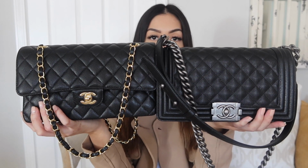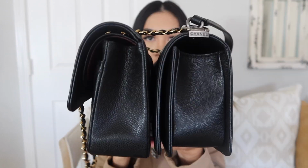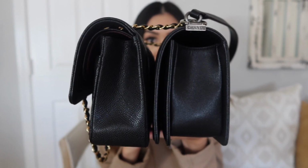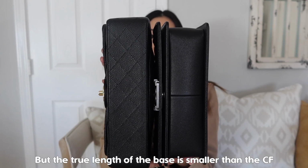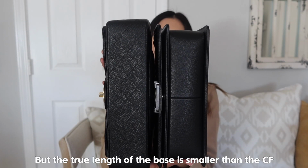This is what the bags look like side by side. So let me show you guys another view here so you can see a little bit better. I'm trying to keep my hand as flat as possible for you guys to get an accurate view here. So the Boy bag does definitely look a lot wider. The Classic Flap seems to be a tiny bit longer, just a little bit, like you can barely even tell.